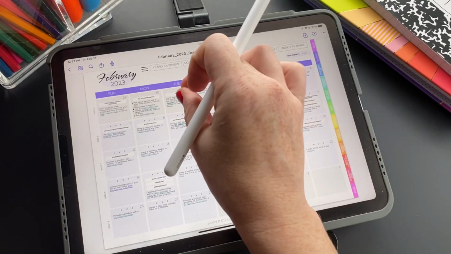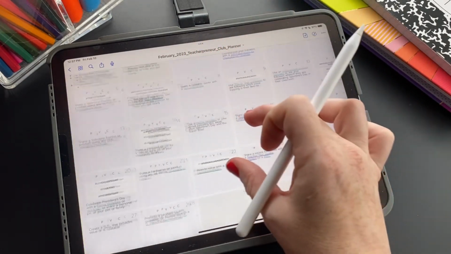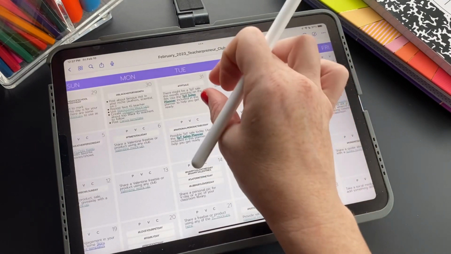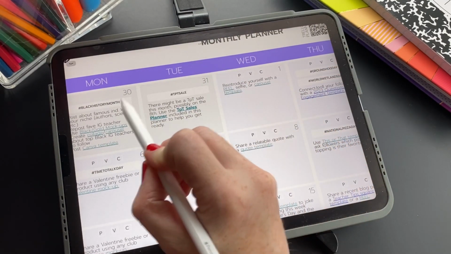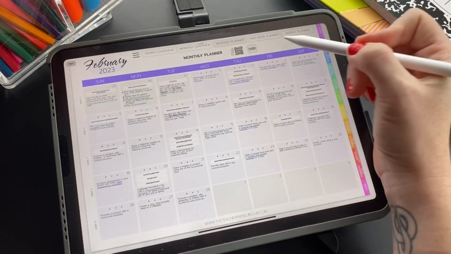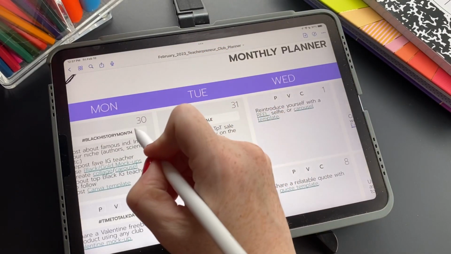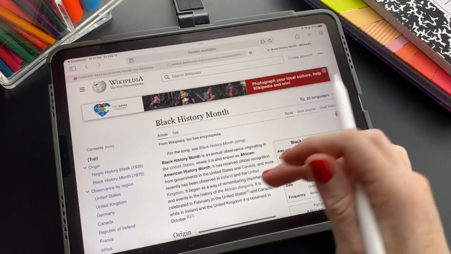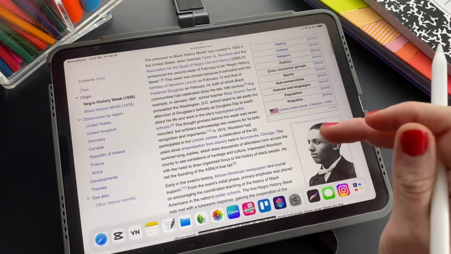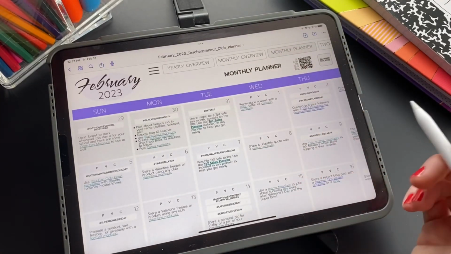Here you can zoom in and find the specific hashtag holidays that are coming up. Each hashtag holiday is linked to an information page, which, remember, we have to make sure we are in view only mode. So if I click, then I can go and get information about each hashtag holiday if I want to use it as a post and I just want to get some more information.